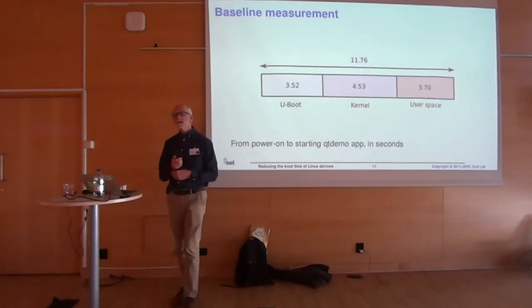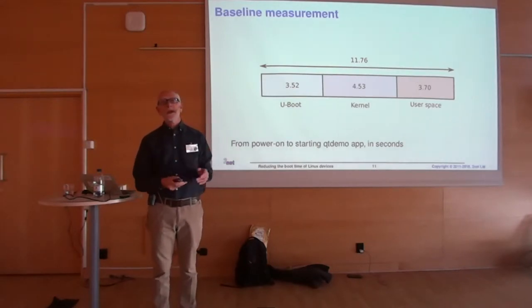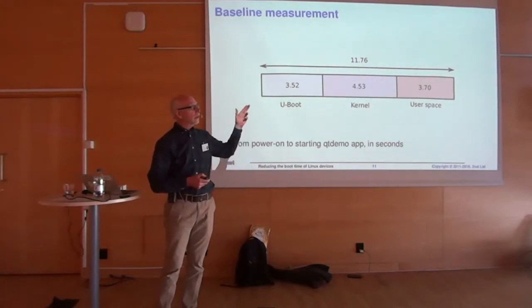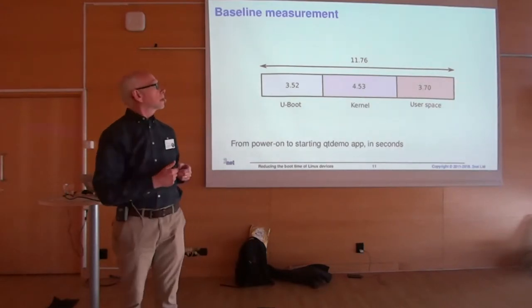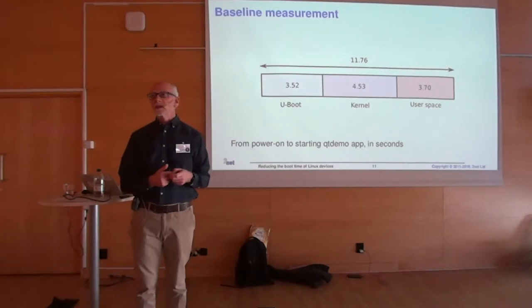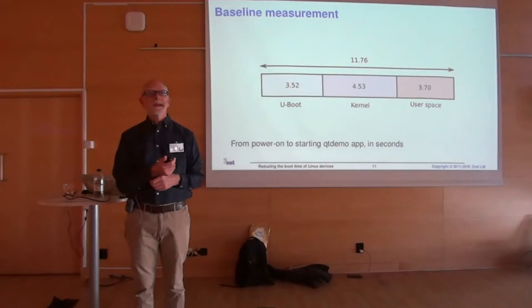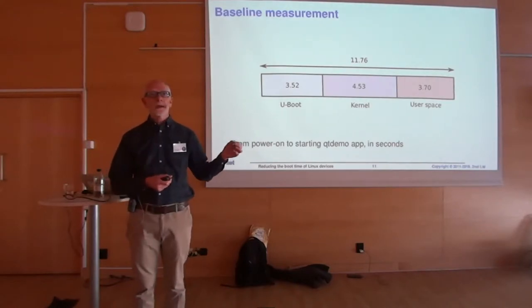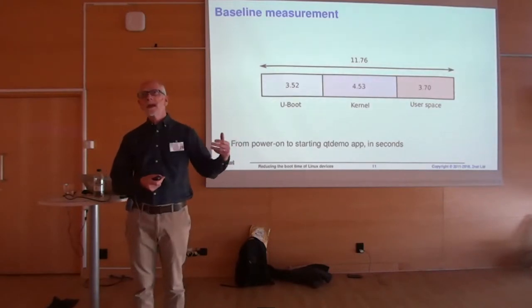Putting that all together, I've split the entire boot into three phases: the bootloader, then the kernel, and then user space. Putting it all together comes to 11.76-ish seconds. That's quite a long time, considering it's not doing a huge amount, so I'd like to reduce that as much as possible. My initial aim when I was putting this presentation together was to do it in less than 2 seconds. As you'll see, I didn't quite achieve that, but I got quite close.